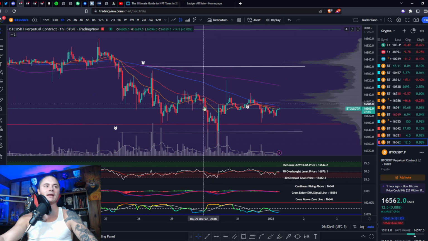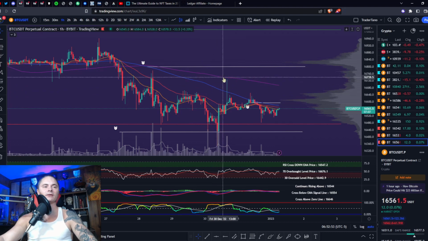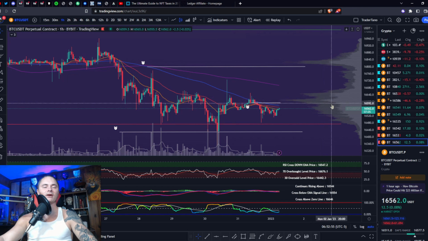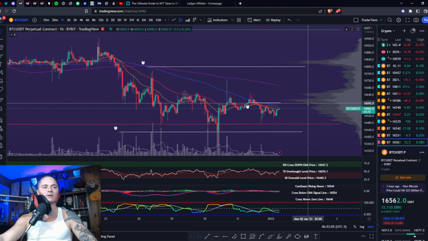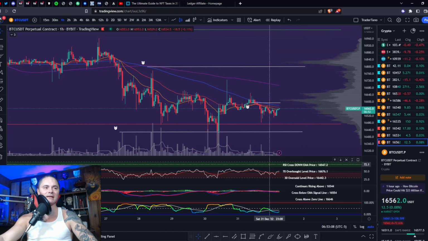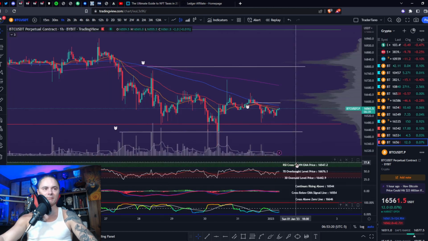So here we have your moving averages. Yellow being your 21, red being your 50, blue being your 100, and purple being your 200. Next, we have your VPVR here to the right, which measures horizontal volume at a certain price level. Basically, how your volume is vertical, this volume is horizontal. Next, we have your momentum oscillators, one being your RSI, next one being your MACD, which both measure momentum, bullish or bearish. Next, we have your BBWP, which is a volatility measurement.